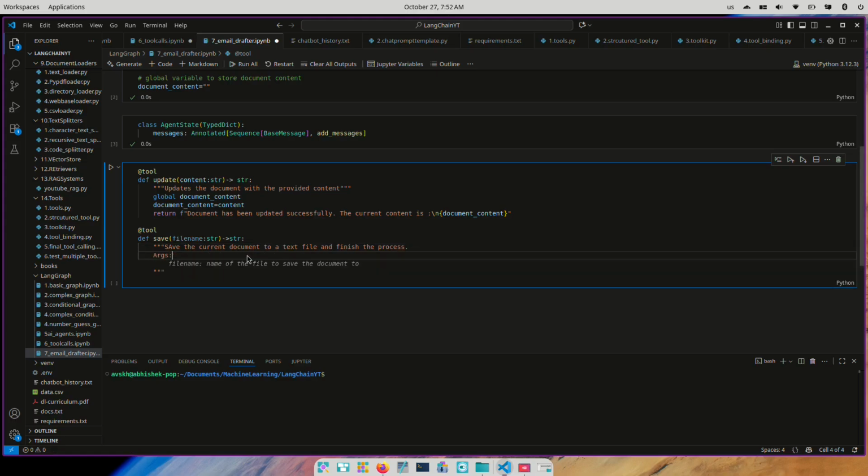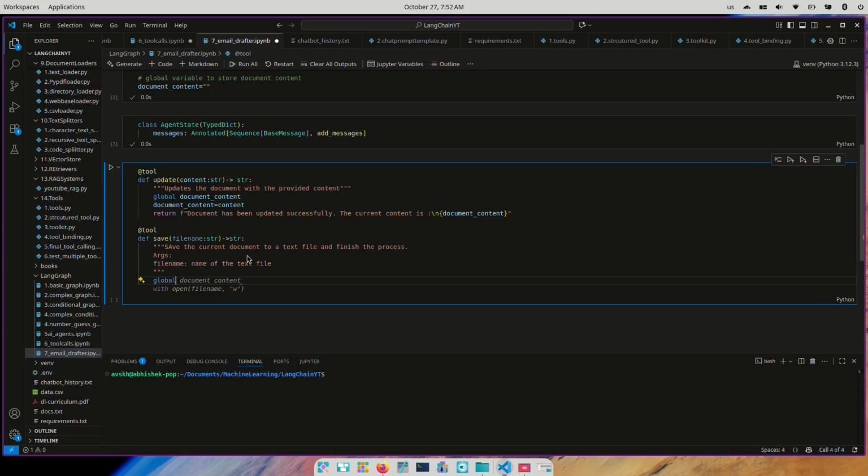The argument that I'll be passing here is the file name, which will indicate the name of the text file. So again, I'm going to access the global document content. Then if the file name doesn't end with .txt, I will add the .txt extension.